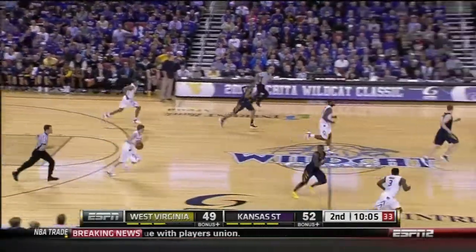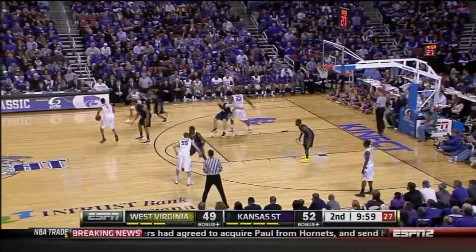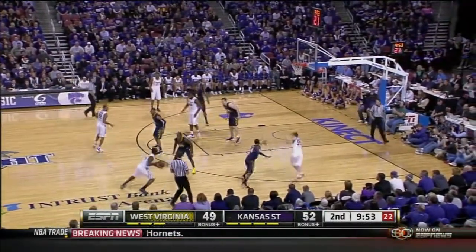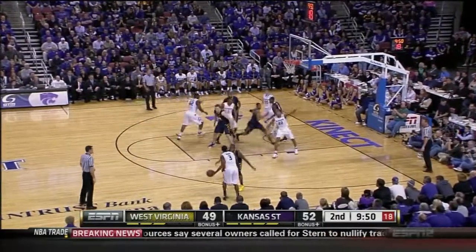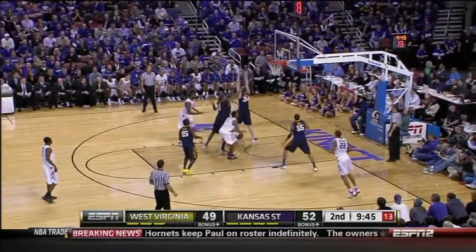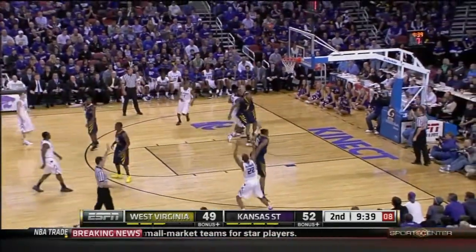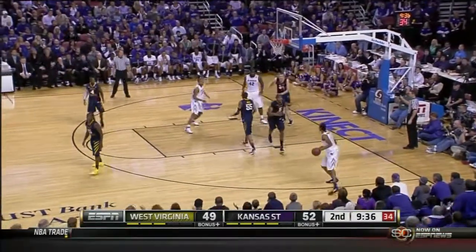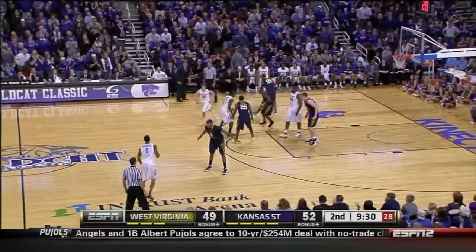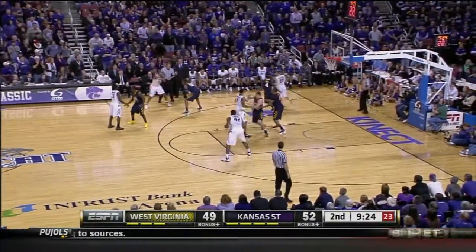Kevin Jones has been quiet — hasn't gotten a lot of touches in the center. Both teams walking down. Spratling rebounds, Southwell underneath. Offensive rebounding gives him another chance to score, so even if you don't shoot at a high rate, the job they do on the offensive glass gives you opportunities.